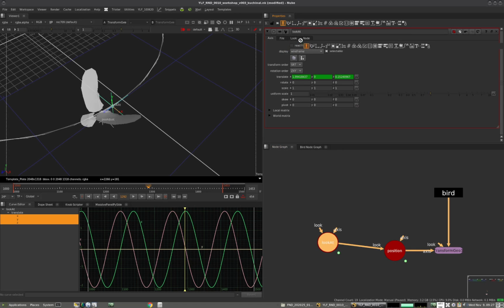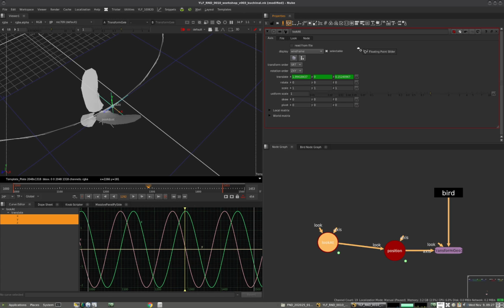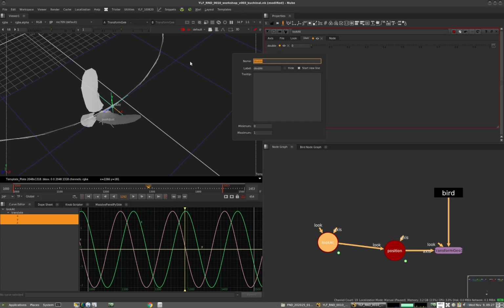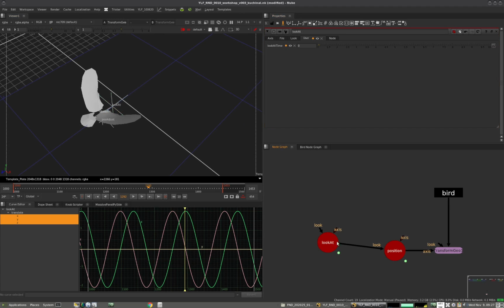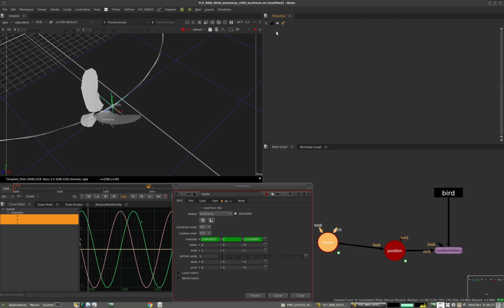Oh, that's wrong. I'm always doing this, sorry. So this one, and I will add here look at timing. My name is not amazing, but you'll be fine. And let's say maximum 10, minimum 1. And then now let's have a look. Inside of our look at expression, edit expression, inside of the number we'll just put the look at time.